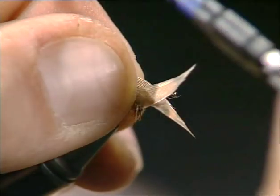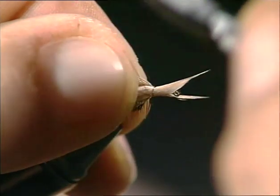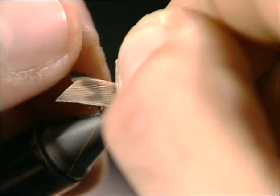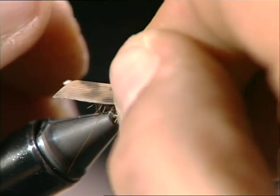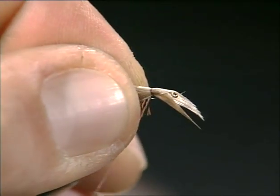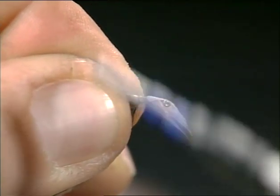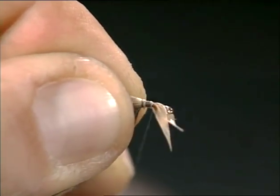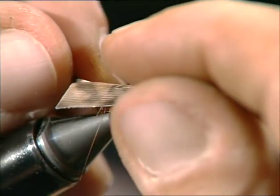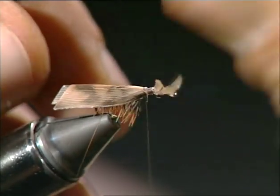Successive winds of tying thread will tend to make the feathers rotate onto the body. The first winds should not be too tight, so that it will now be possible to position the wings correctly on the body, almost in the shape of a tiny roof. Then complete the operation with several very tight winds. It's important that the wings are not too open, but they should not cover the body completely either.